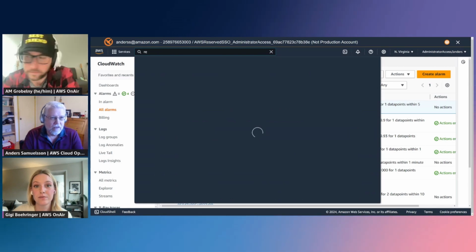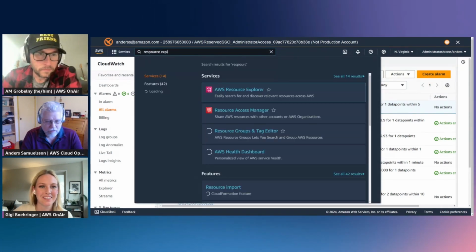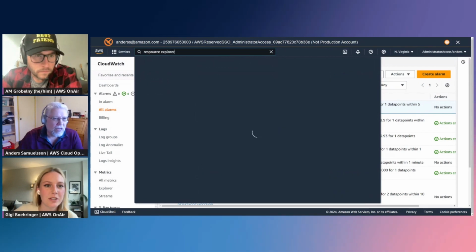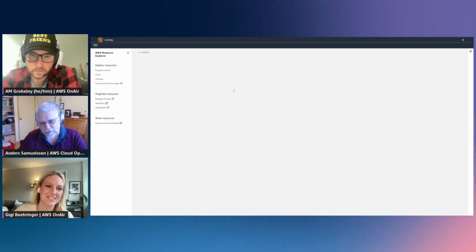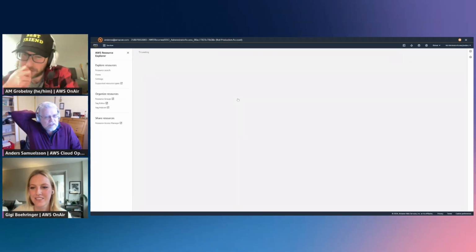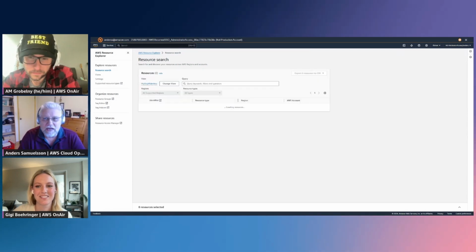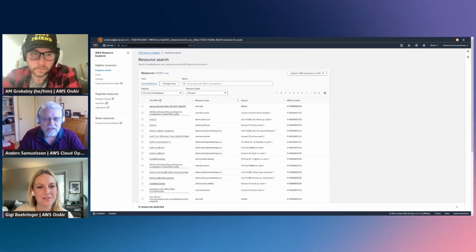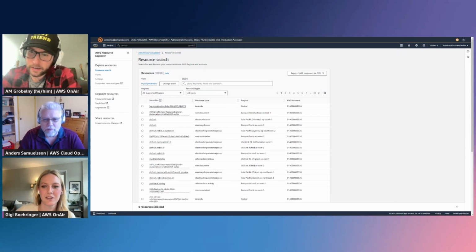Yeah. Let's do this. Can I... Resource? Oh, there we go. Resource. It's a new service we're launching. No, I'm just kidding. So Resource Explorer, for those in the audience that have not looked into this and taken advantage of it, you should. This is a super tool. It gives you the ability of seeing resources across the board.